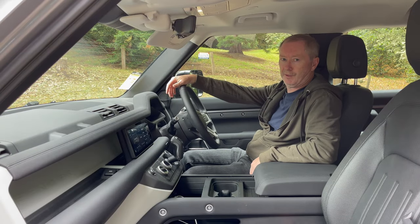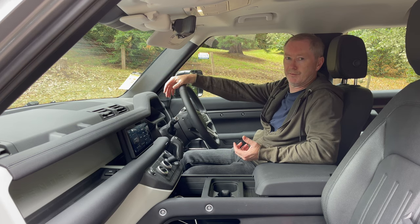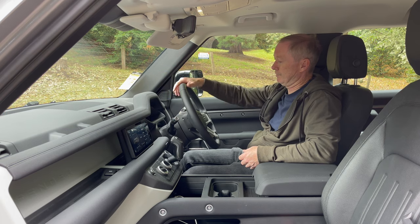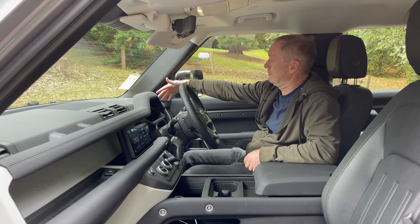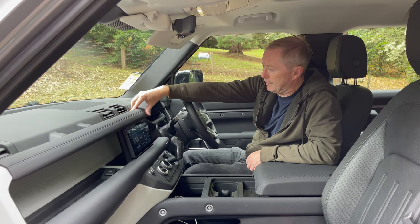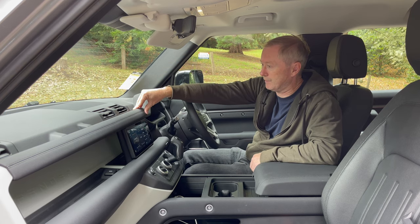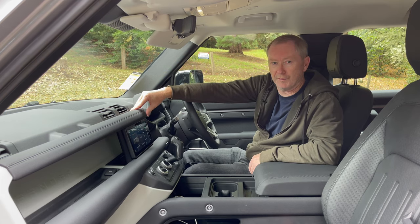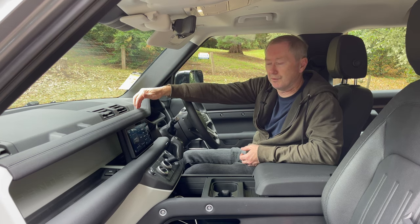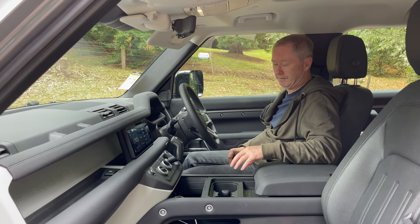So coming into the front of the Defender, and it feels just like a really upmarket, typical Land Rover, to be honest. All your materials are really nice quality, leather steering wheel. On top of the dash, you've got this bar that runs all the way across the top. It feels like it's covered in neoprene or something similar. It feels quite soft and premium, but it doesn't look like it will mark too much, which is always good.